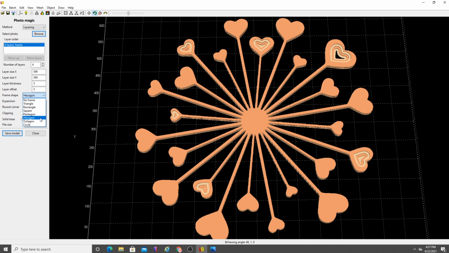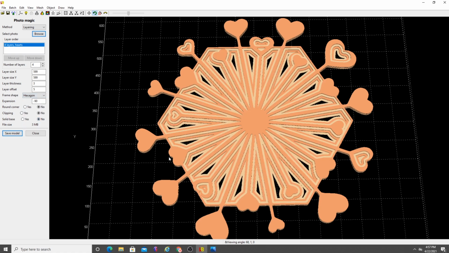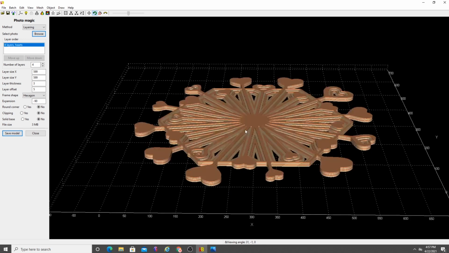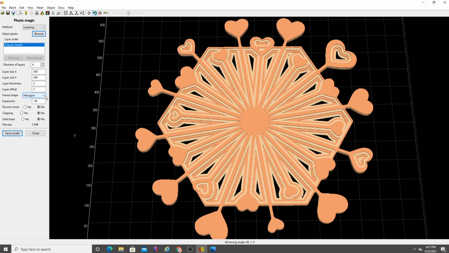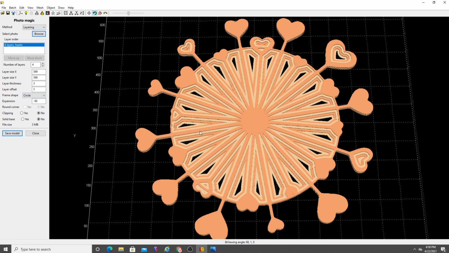As you can see, now boom, you've got a hexagon shape that is embedded into this stacked image. And now we can do a circle, which gives you a different flair or flavor. And again, all these settings are totally adjustable, so you're going to get slightly different results. Now the circle looks kind of cool, but we're going to bounce back to triangle.